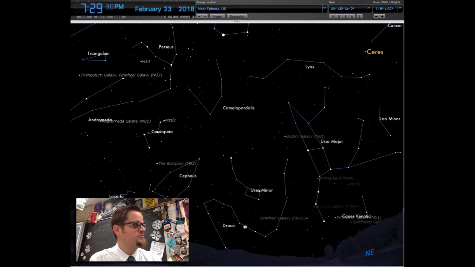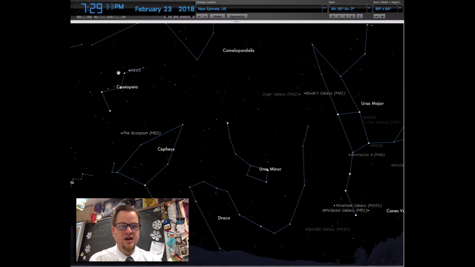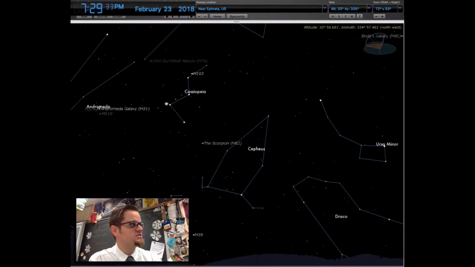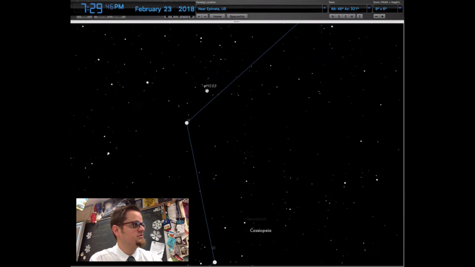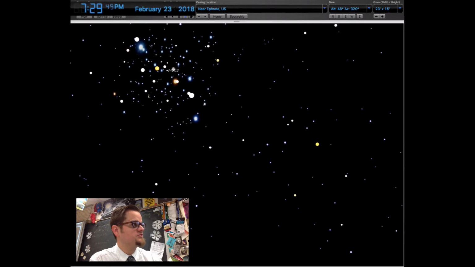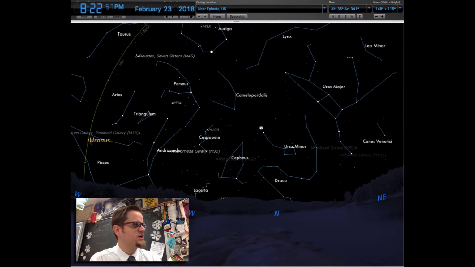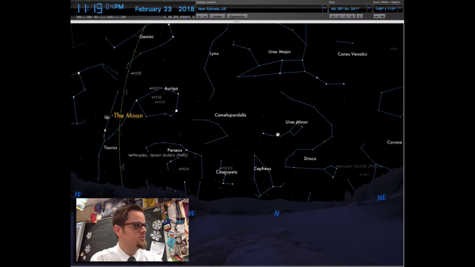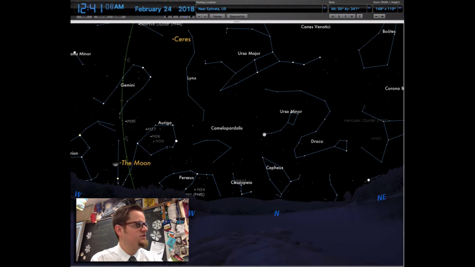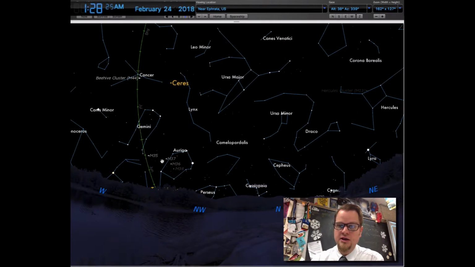However, let me zoom in a little bit more. There we go. Cassiopeia is very high in the sky, a very beautiful thing to find. I would even recommend trying to find some objects here, like M103 right there. If we zoom in, it's a little cluster of stars. Now, if you look throughout the night, they're going to rotate all around this one central star, which I assume you all know, but maybe you don't. This is Polaris, otherwise known as the pole star. That's really all I got for you for February.